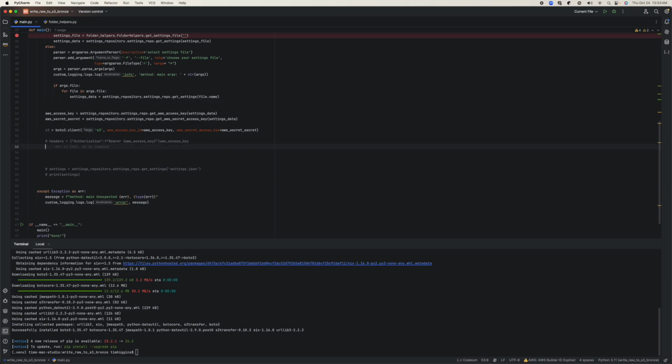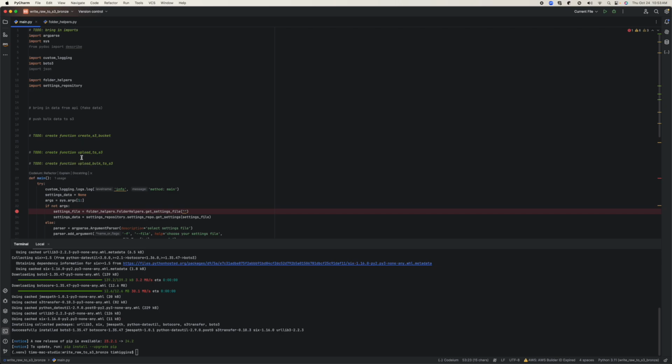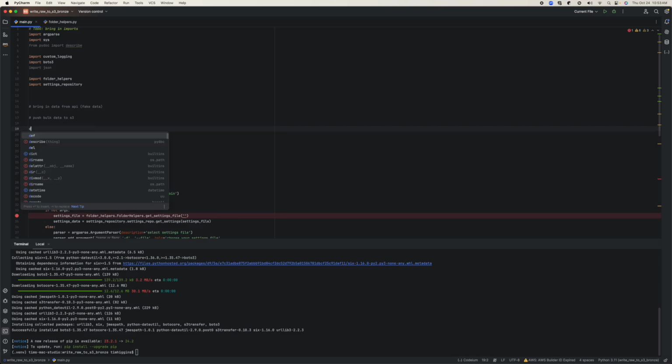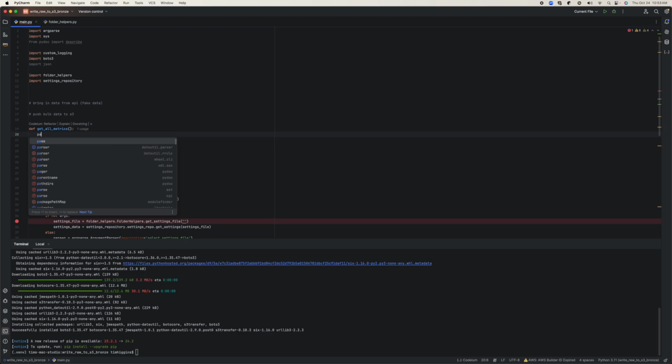And then the next step, what I would do is create my body, right? So data equals get all metrics, and then pass in the header here. But we're not doing that. What we are going to do though is mock this out. So get all metrics. Now I would truly make this, because we've got to bring back the data, right? So create function, we skipped that part. Okay, so def, there we go. And we'll just put a pass for now.